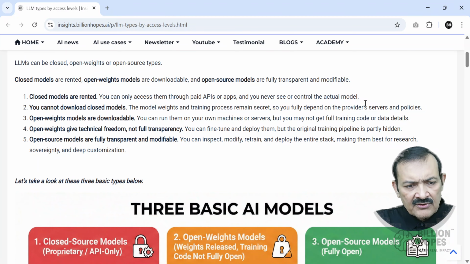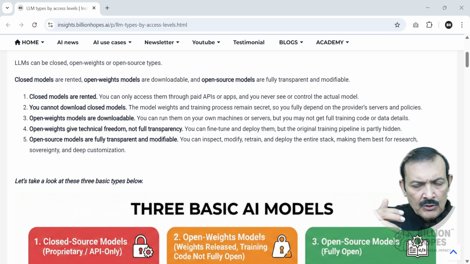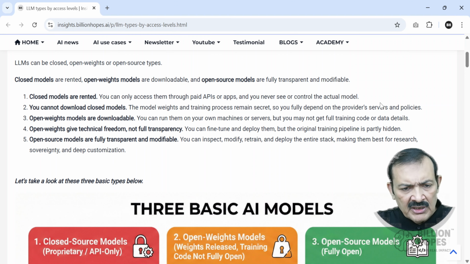See, the very first thing is you can have closed models, open weight models, or open source models, as you can see. Closed models are the frontier labs from America, for example, or some from China, which are completely proprietary. You pay to use them. You can pay and use directly as a subscriber on their website, or you can pay and use in the backend via the API, the application programming interface.